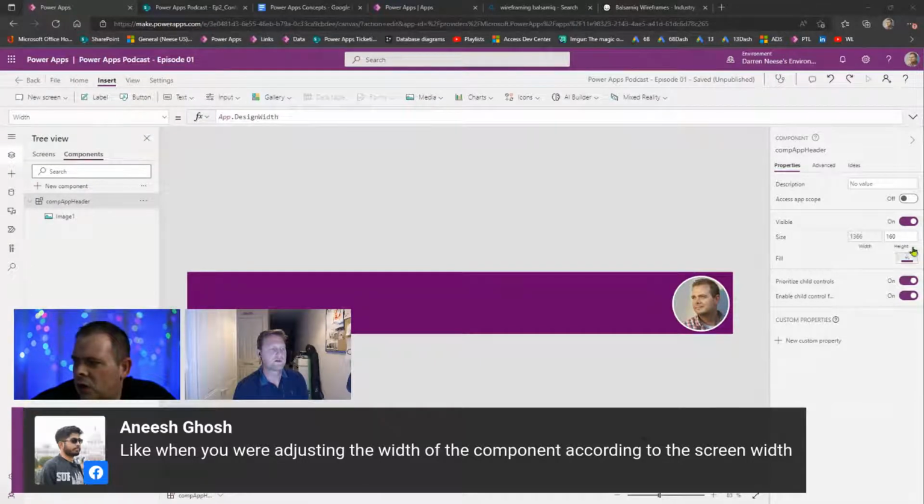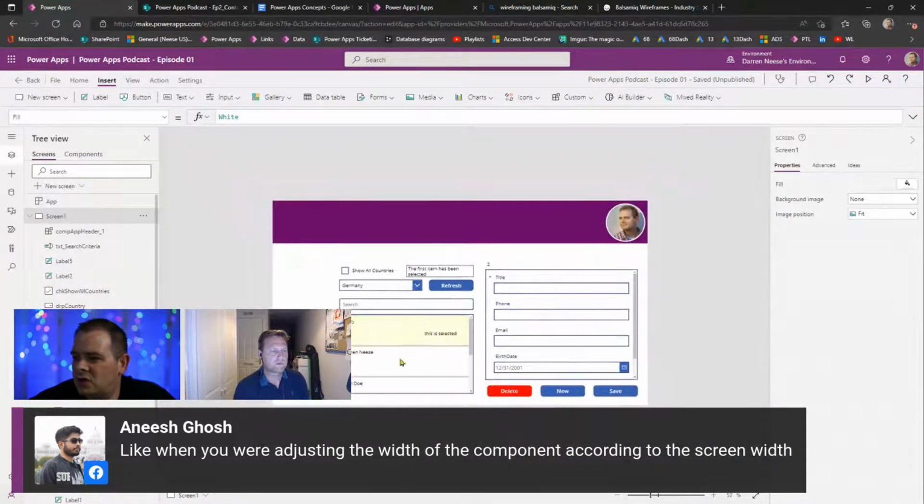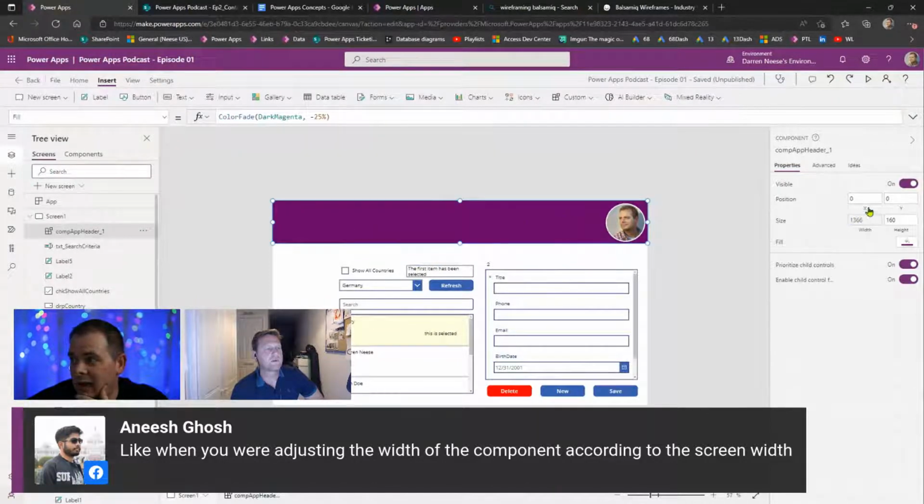Okay, so if we set design width, what we had before was just a square here in the middle, and then we adjusted the width. So it was starting here and it would have gone off the canvas. Okay, so maybe that's what he taught. And then I readjusted, and as you can see here, the component has an X and Y of 0, 0. So perhaps that's what's going on. So you either adjust that.